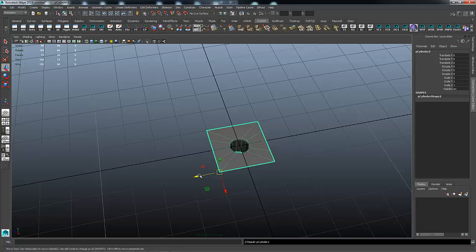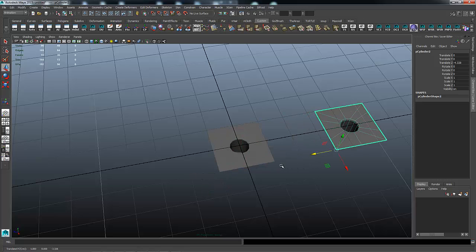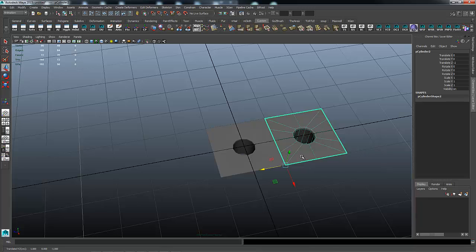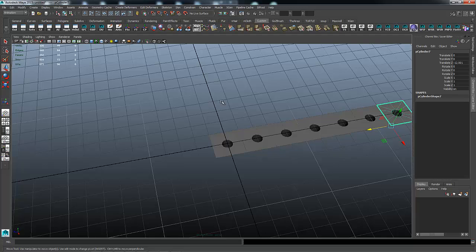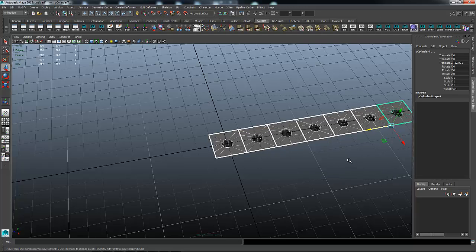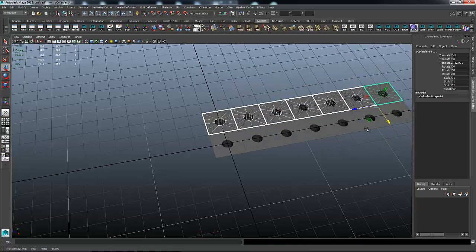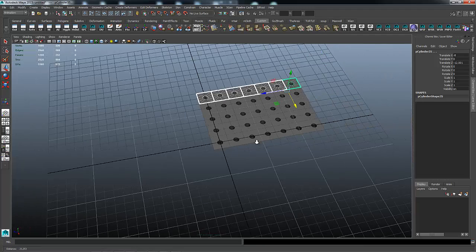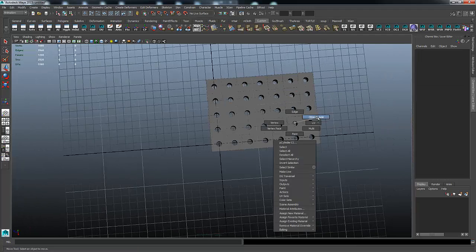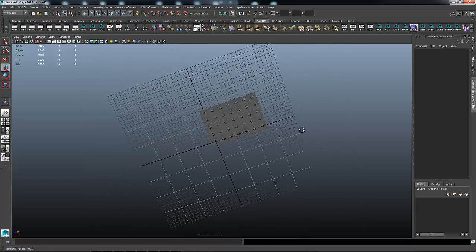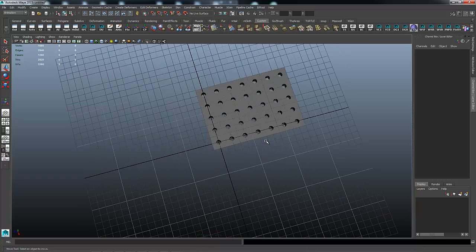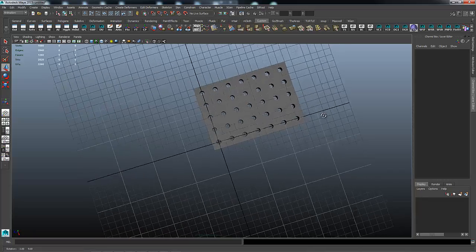hit the insert key again, hit the shift key to duplicate, slide it over, hit the V key to snap it to that point, hit the shift D key again, make as many as I want, take all of these, shift D, move them up, snap them to this vertex right here, shift, make as many as I want, and now you see we've got a pegboard with rather big holes, but you saw how you could resize the hole. And now this doesn't need to be smoothed at all.